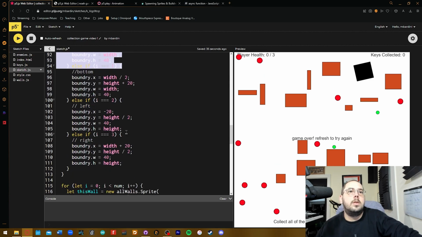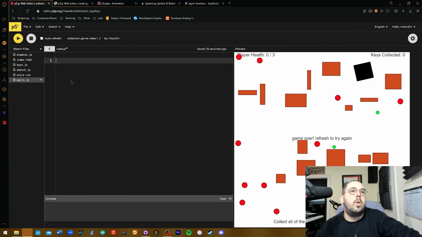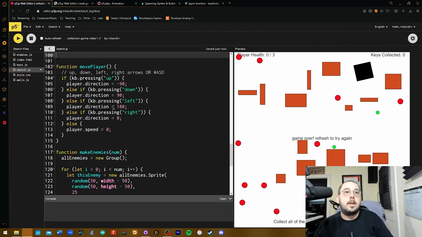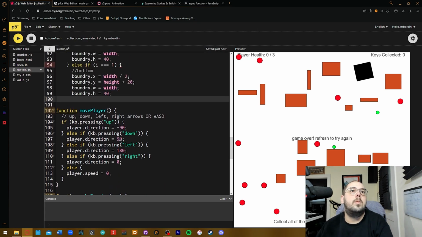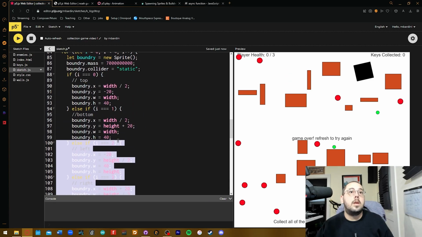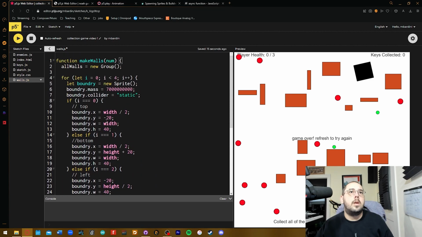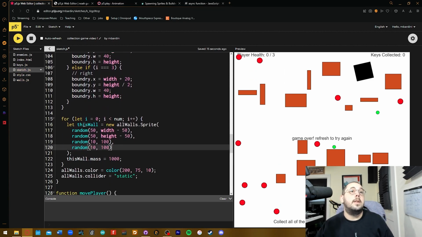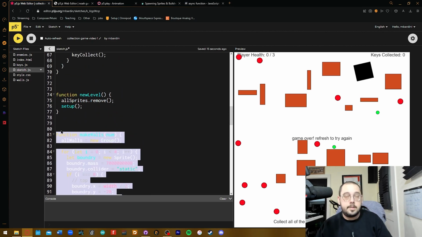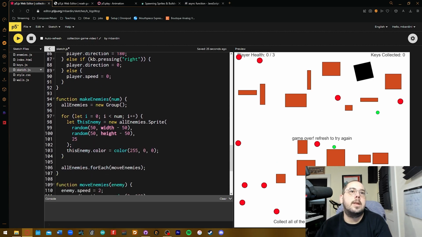So make walls, copy, walls, paste. It's going to save that, and we can delete it from this one. Although I didn't select everything I wanted to. It got everything when we pasted it. Okay. So we'll get that. We'll keep the player stuff here, but we don't necessarily have to.